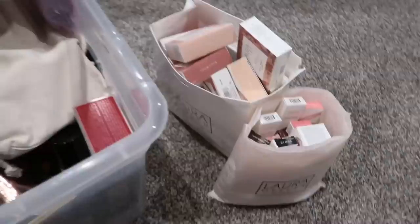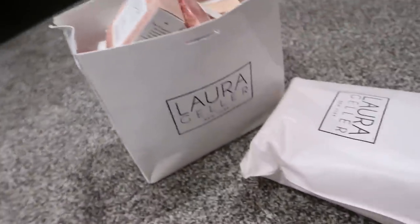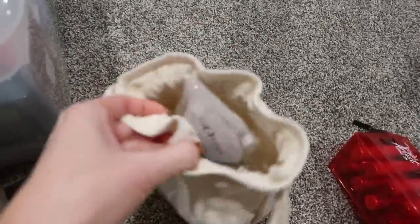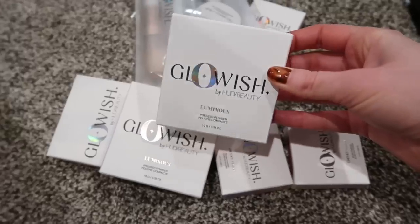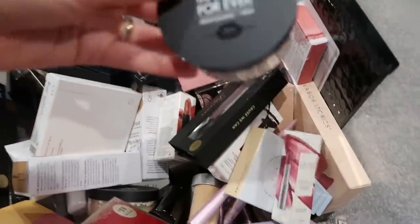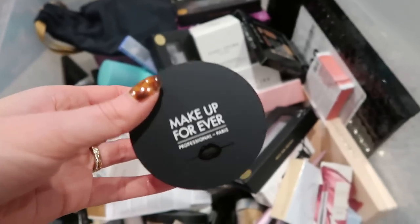I was sent a bunch of stuff from Laura Geller which I'm still wanting to try — I love their powder foundation so I was really excited. This bin has some larger things and entire PR kits. These Artist Rouge Shine On lipsticks look really pretty. I've been wanting to try this glowish collection — that's Huda Beauty's more natural aesthetic brand — specifically the luminous powder and the blushes. And I've heard amazing things about this loose powder from Makeup Forever. I keep waiting for the perfect moment — maybe today's the day.